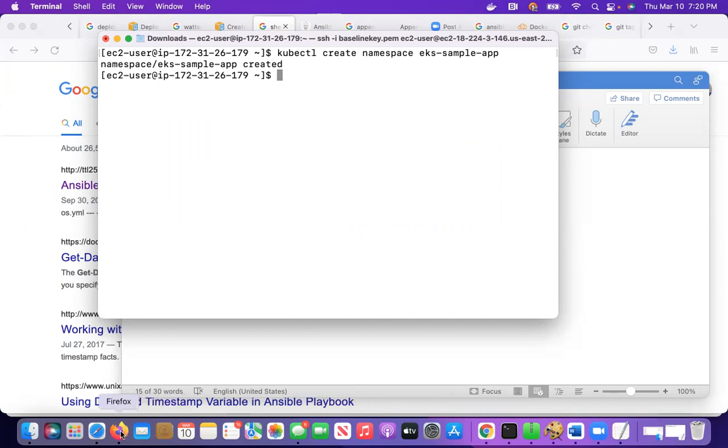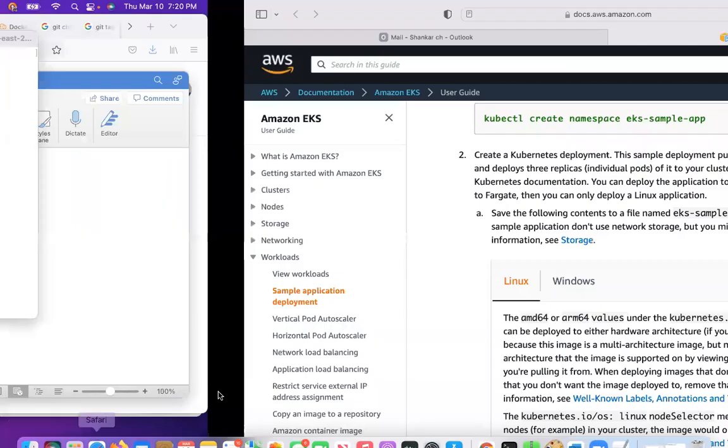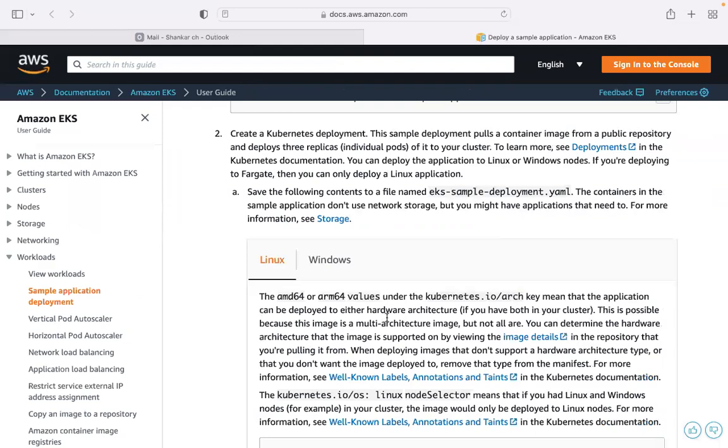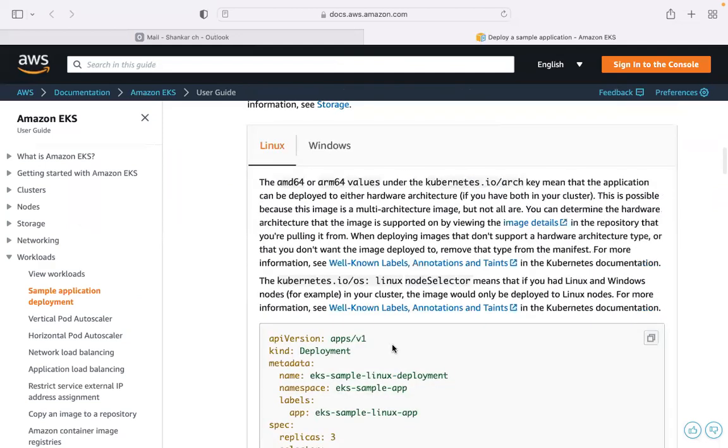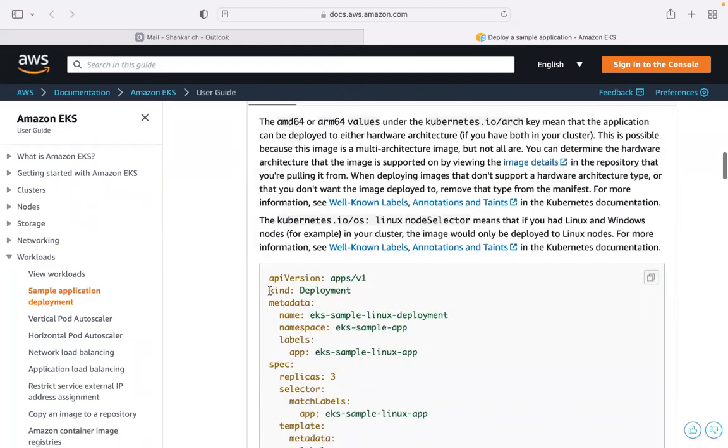Don't do that, like if I'm doing something, just copy and pasting. I don't want you guys to do that. Okay. And you see that the kind is deployment. Pod is the minimum object, you should at least have a pod, and this is more than a pod.